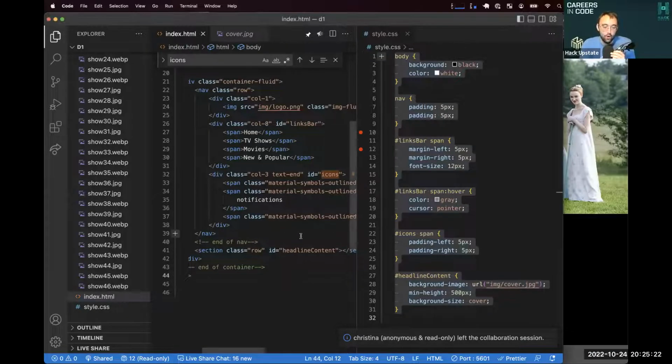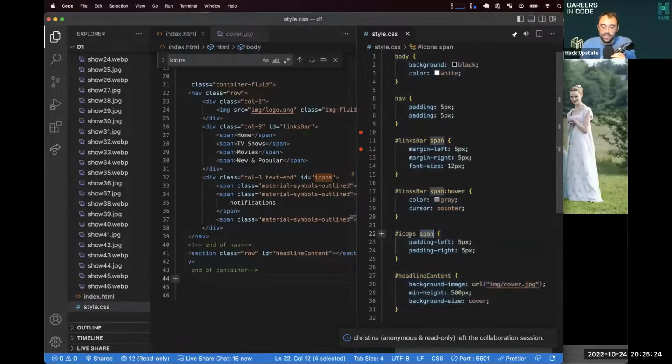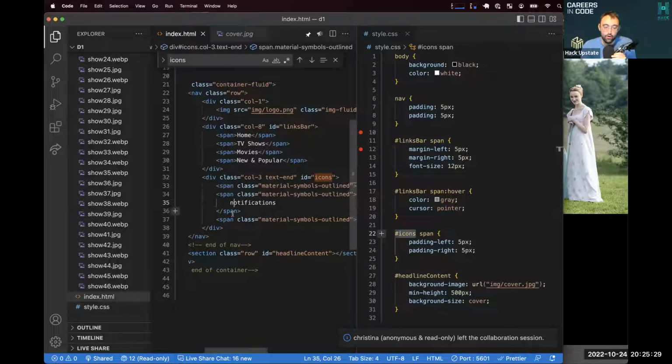So CSS selectors are a very opinionated thing. There's nothing saying we couldn't have put that class on everything and achieved the exact same output. It's just a matter of what makes this code easier to read. Is it easier to look at this code and say, hey, what I'm doing is targeting every span tag in the icons? Or is it easier to put a class of icon on all 3 of these and target it in my CSS as just icons? You could make the argument either way.